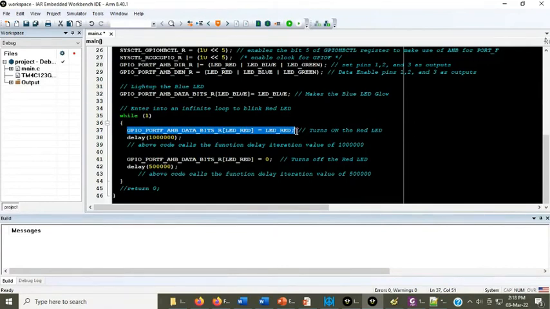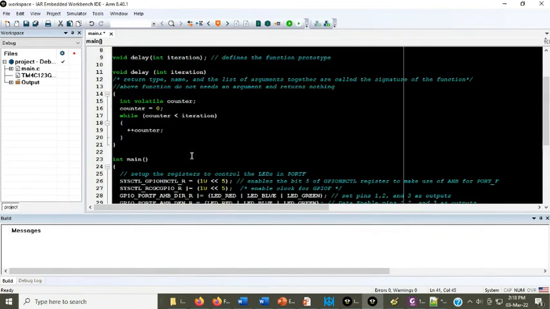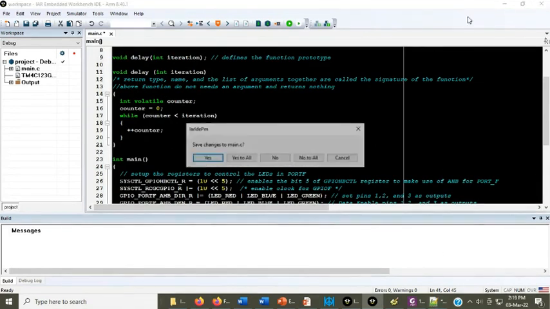What was the previous status of the data register? That has also to be stored in the stack. Otherwise, when it returns from this delay to this line, how will it know whether the previous LED was on or off? So this we can see from the stack also. Don't worry, we will see that.